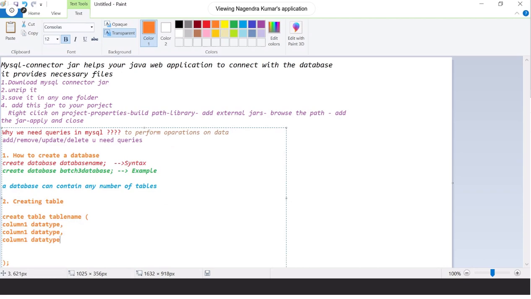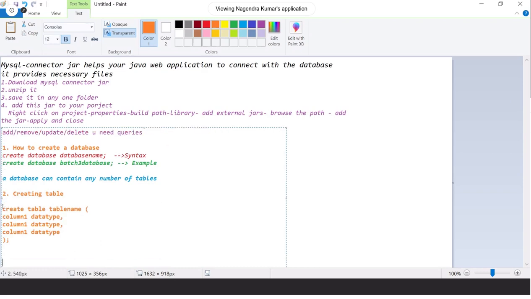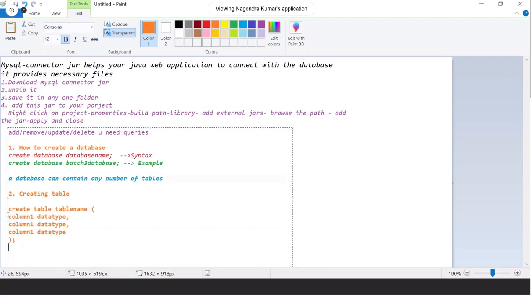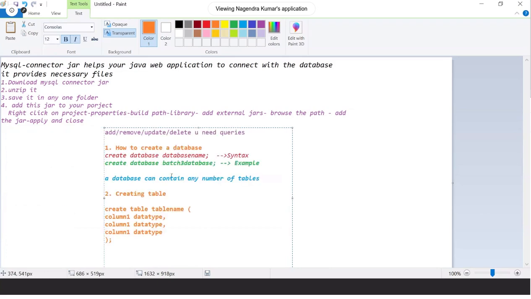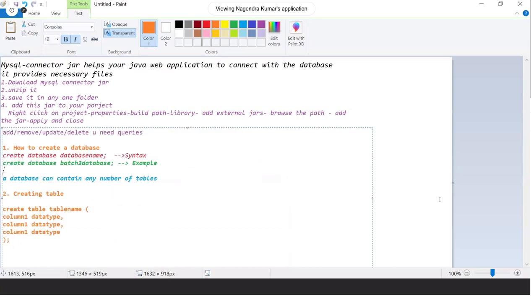How can I write it? So let me write here. So what should be the table name? Let me create a table with name student. Create table. Table name is student, and the bracket starts. Tell me some fields which are applicable for the student. Student will have student name, right? Okay, student will have the student name. So student name is of which type? It is of string type.